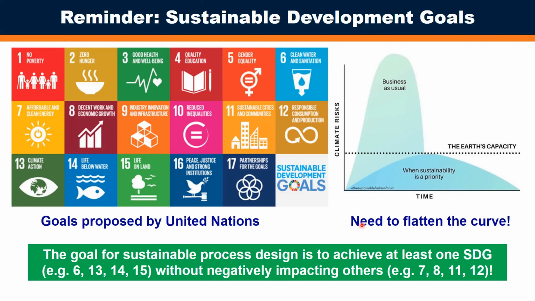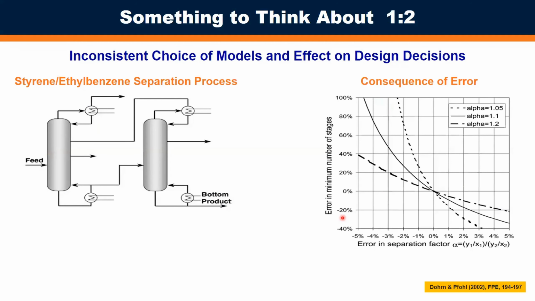So these all need to be considered, which makes this a very complicated problem, but that is the business that we, as systems engineers, like to solve. We like to solve complicated problems. So a couple of things to think about real quick. And Professor Ghani mentioned this at the end of his talk as well. It's really important that you pick the right models, whether it's process models or thermal models. So here's just a very simple illustration of this.